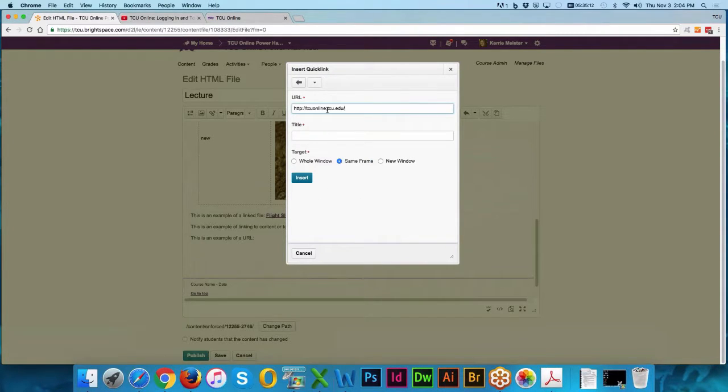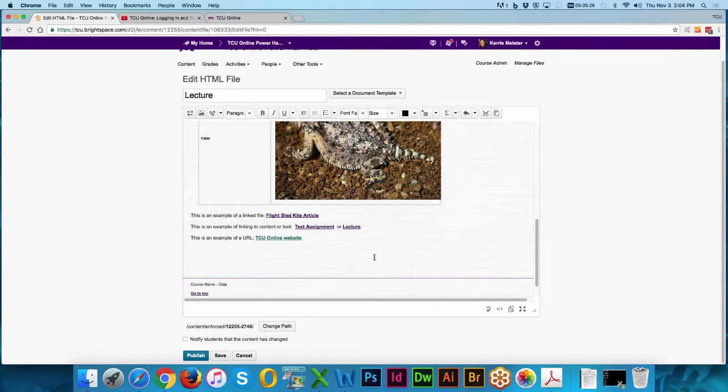So you paste in the address from the other browser window, and TCU Online website. You will title it. Again, this will be the text that your students will click on, and then always select New Window. Click Insert, and we'll go ahead and save this.